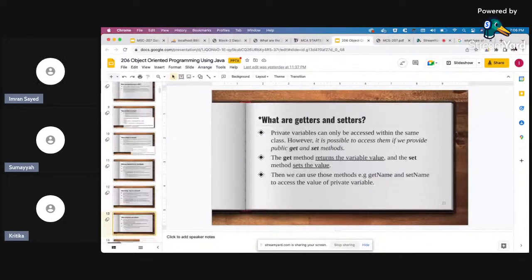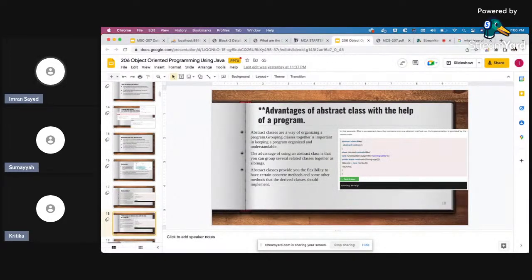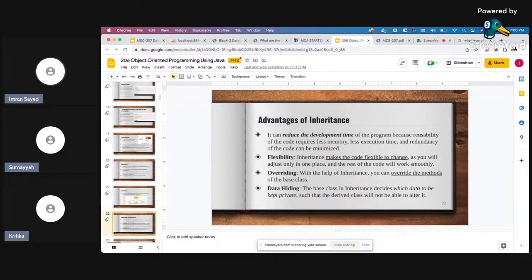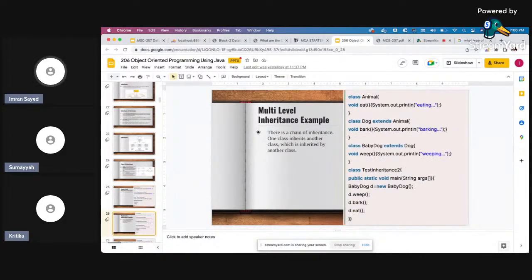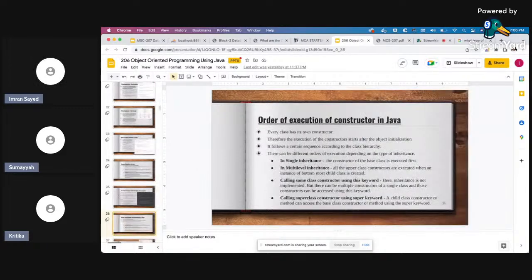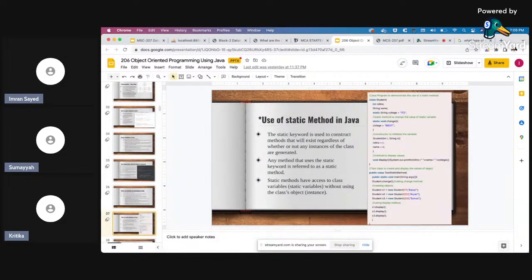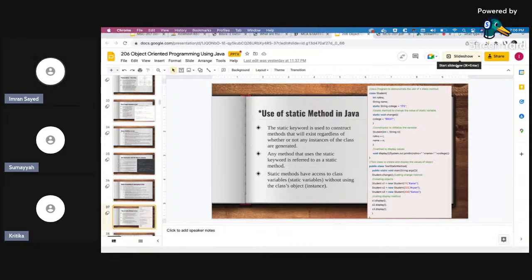Getters and setters were done yesterday. Encapsulation, inheritance was done. Then we did single level, multi-level, polymorphism, constructor. Order of execution was not done, I think, yesterday. We can directly jump to the static method.